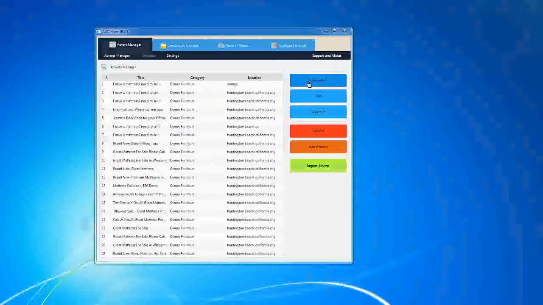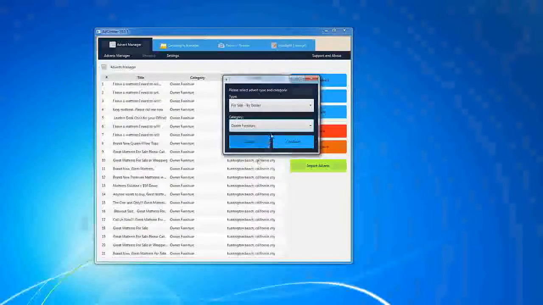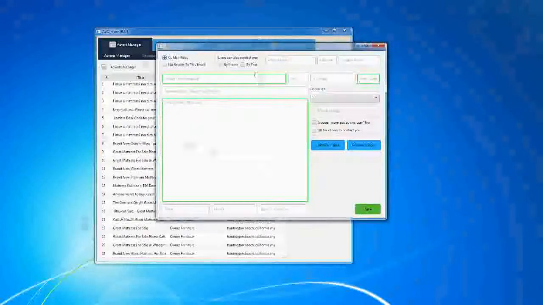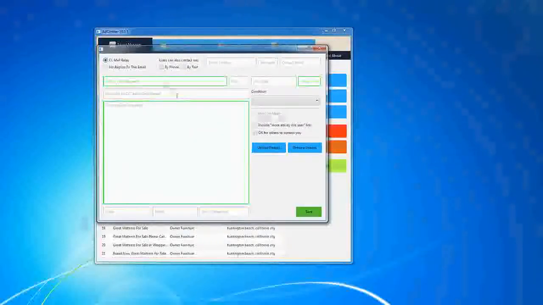So the first thing we're going to do is click create an advert and choose whatever category you prefer. I often select dealer to give me something that I can utilize for Craigslist as well on our system. So once we're in here, we'll choose a category such as furniture, and we will click continue. And there are some primary fields to type in here.